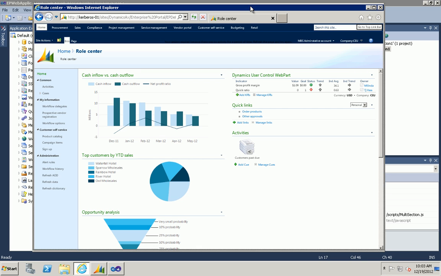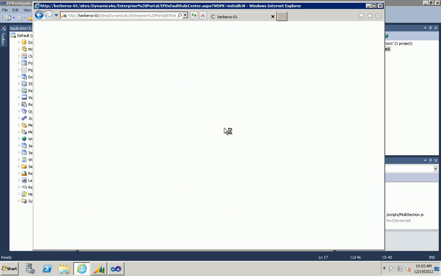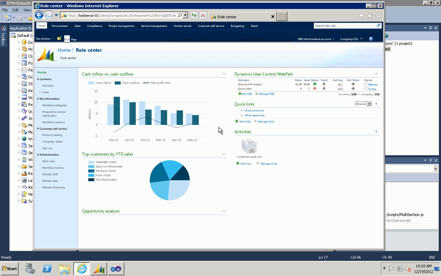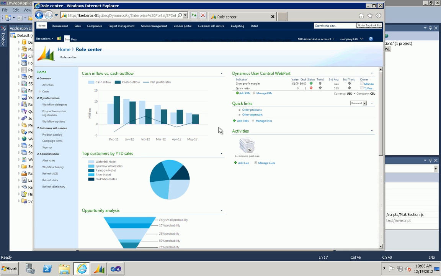So if you see, I'm coming in here, I'll go ahead and refresh this page. And what you'll notice is these chart controls render as though we're running on a website. You don't get the wait cursor. Things go pretty fast, and that's what people expect when using role centers. So I'll show you really quickly how to produce something that's similar to here.